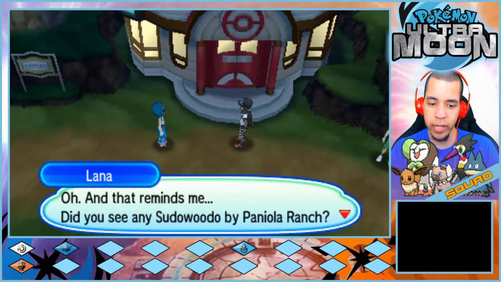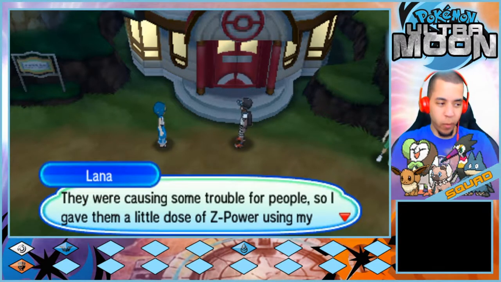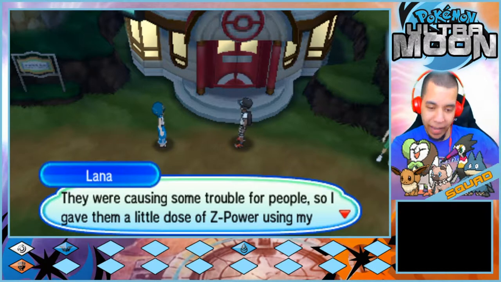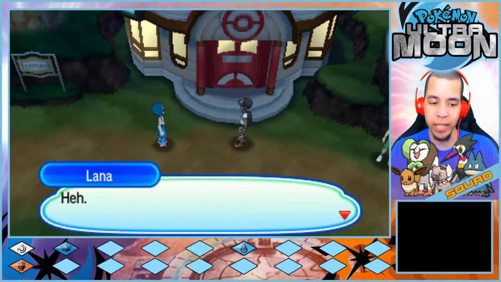Oh, and that reminds me, did you see any Sudowoodo by Paniola Ranch? They were causing some trouble for people, so I gave them a little dose of Z-Power. I wonder how they react now that they see that you have Water Z-Move too.